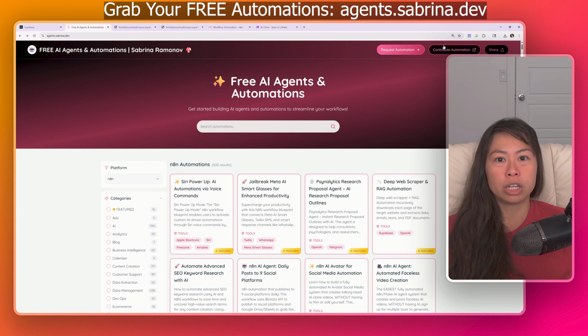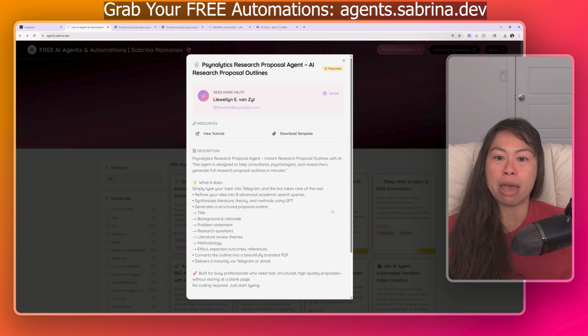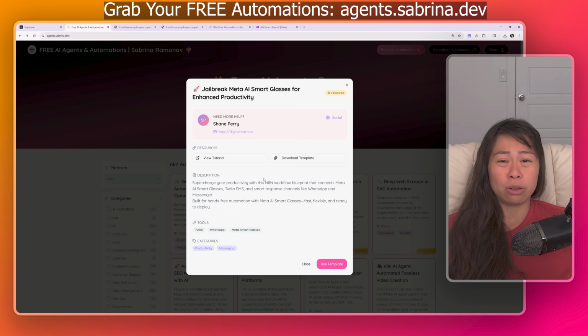So if you're willing to contribute, definitely appreciate it. And the benefit is that your contact information will be here, so people who want more hands-on help, hands-on consulting can reach out to you directly. I don't take any commission, affiliate fee, or anything. My goal is to make this the highest quality free database or directory of AI agents and automations for everyone.